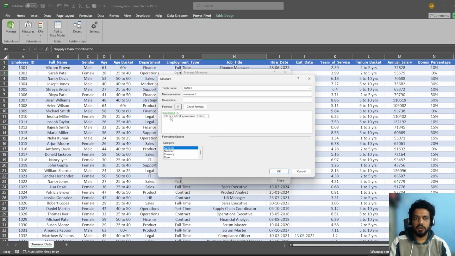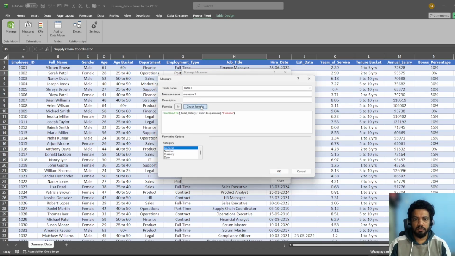In the expression, we will now take the reference of that measure we just calculated, which is Total Salary. This is the one. If I apply a comma, it says Filter1. If I apply a comma again, then it will give Filter2. So I can apply multiple filters as well. Now in the filter, I'm saying Department. So Table1 Department, put double quotes, since we put text values in double quotes. Let's say I want the salary for the Finance department, and I'll close the bracket.